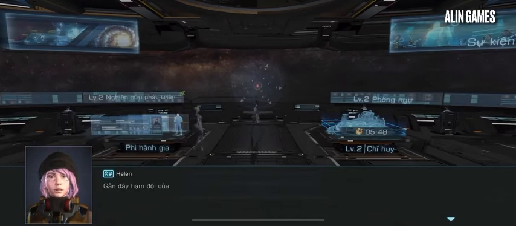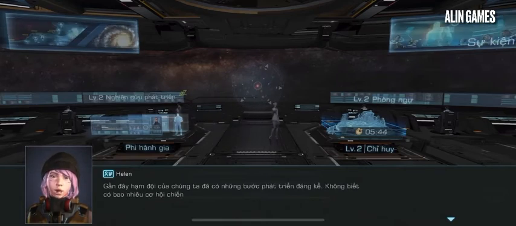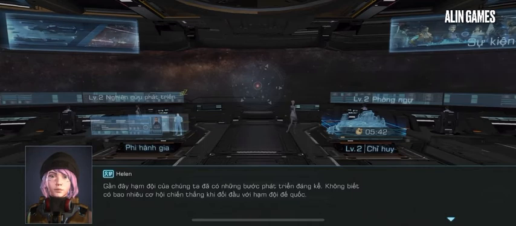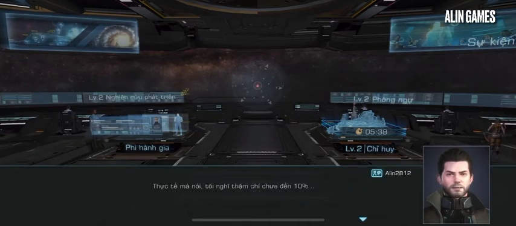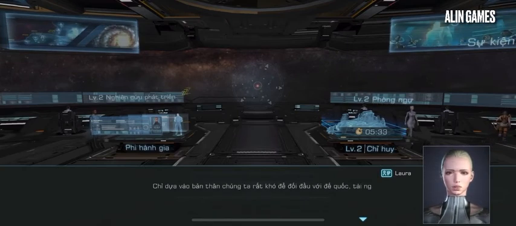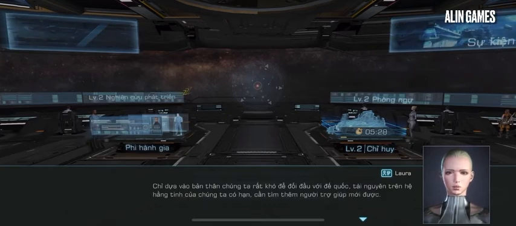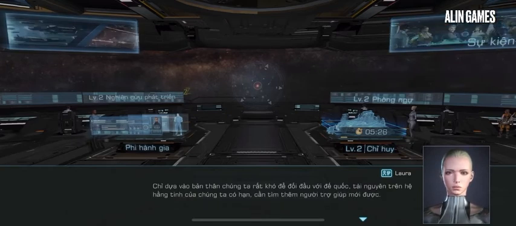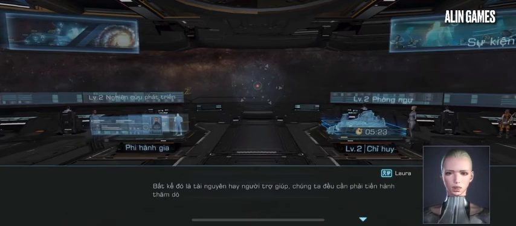Our fleet has had considerable development recently. I don't know what the odds of winning are if we go up against the Imperial fleet. Honestly, we probably don't have any chance. It would be very difficult for us to fight the Empire alone. Our star system resources are limited, and we need to find more help. Whether it's resources or help, we need to further our search in the galaxy.